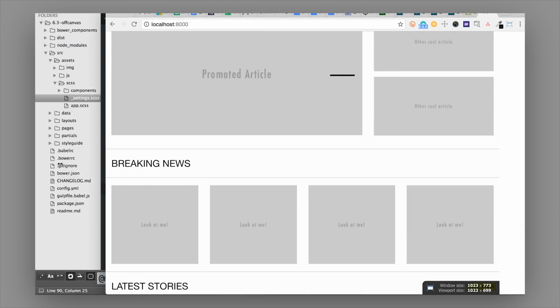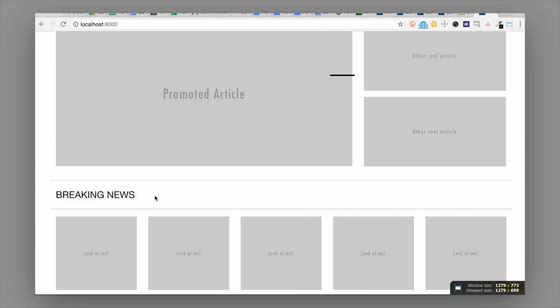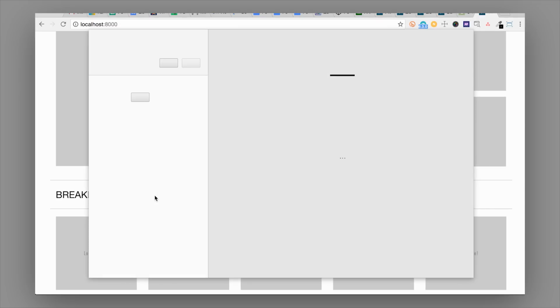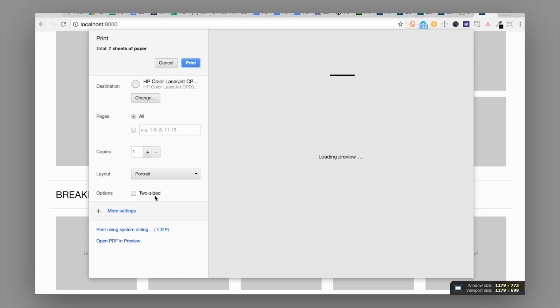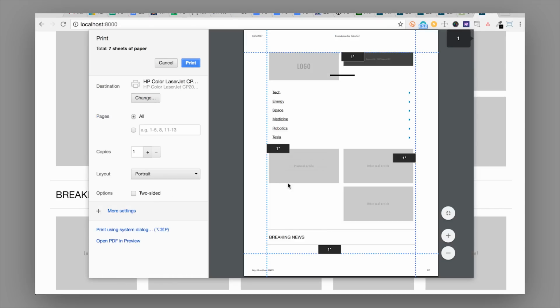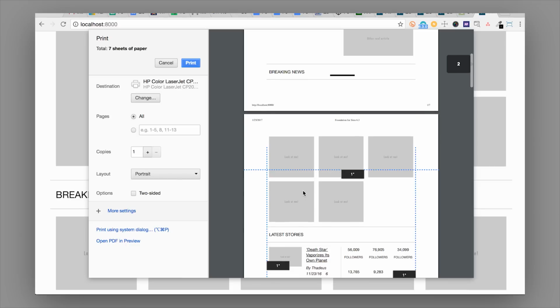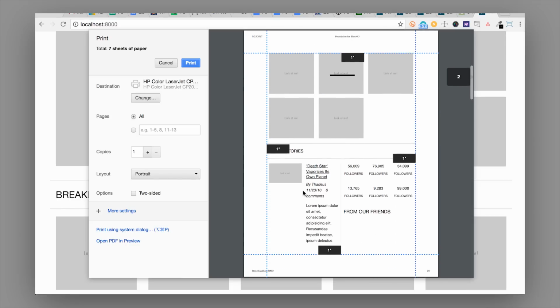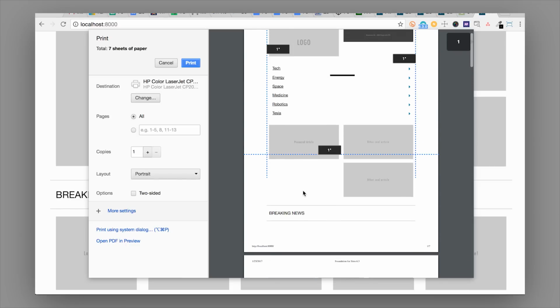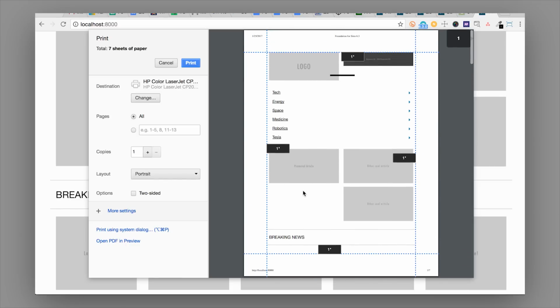So let's go ahead and hit print and see that that has now translated. Well, there you go. So what happens is this is now on a mobile screen. You can see that there are some elements that translate just as expected, and then there's some that don't.